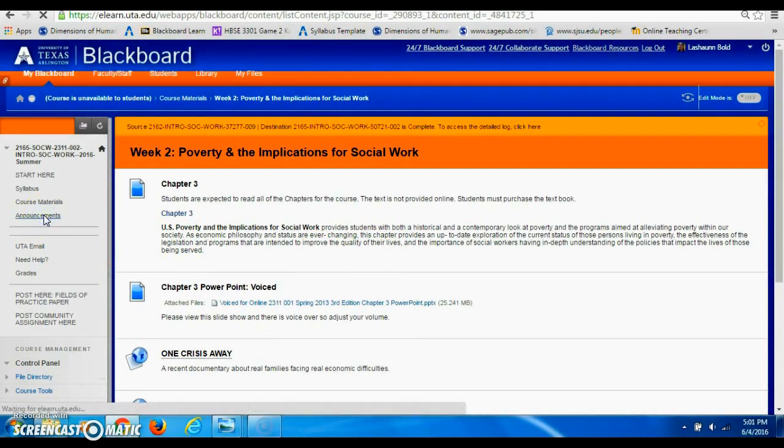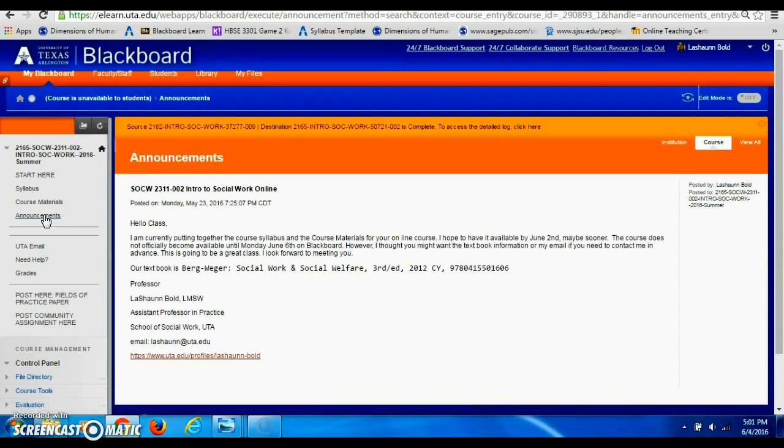In addition, we have this area called announcements. You will want to check this once or twice a week to make sure you're not missing anything in the class. This is where I'll post any changes to the syllabus, changes in due dates, updates, and extra credit might be posted here. So you want to make sure that you're checking your announcements. Usually an announcement will also be sent at the same time to your MyMav email. You've got to be checking your MyMav email regularly. And if you don't get something from me for a while, you may want to check your trash file, or spam, because sometimes students don't receive the email and it went to spam.